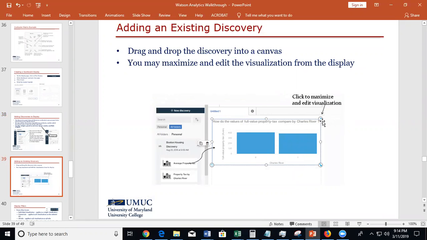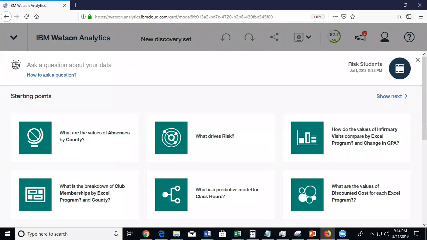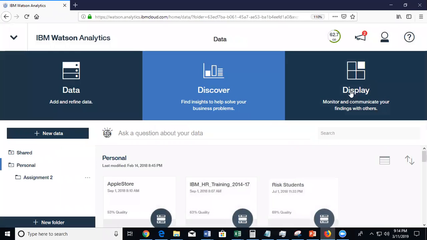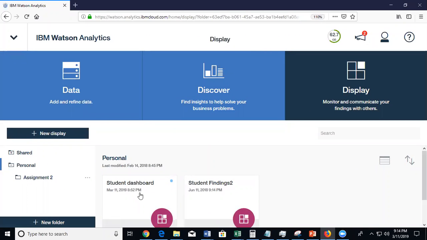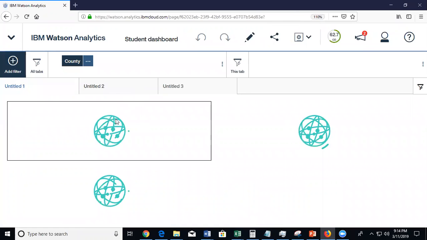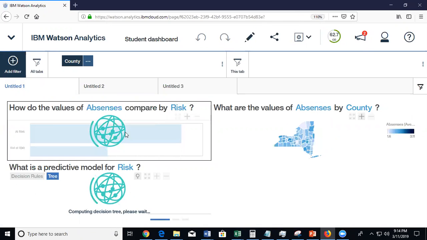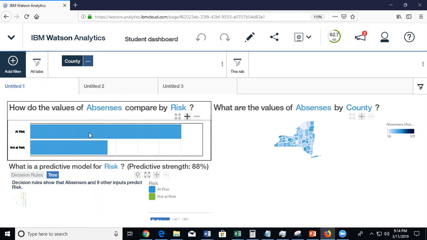Here is what we talked about, the focus mode. If you click on that arrow of the visualization, it will open it up, and the interface will look similar to the discovery. Well, you can add your filters and so on, right? But this is important. When I'm looking at my visualizations in here, I'm in a display. And when I'm making a change here, it will be applicable only to this dashboard. It won't be applicable to all dashboards where I use this visualization.